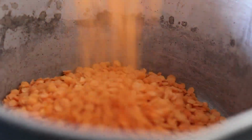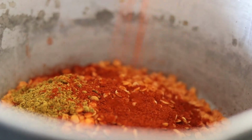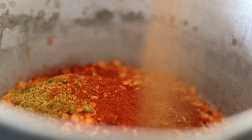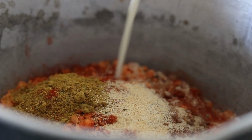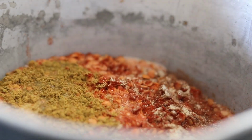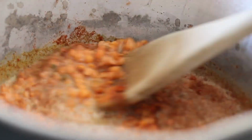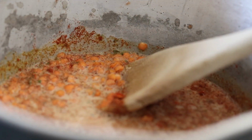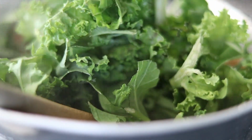For dinner, I ended up making like a lentil curry soup type thing. So I used red lentils, some curry spices that were pre-mixed, some paprika, some cinnamon, and also some garlic. I put in a little bit of oat milk just to make it nice and creamy, and then topped it off with water and just popped that on the stove to cook nice and slowly until the lentils were like super soft and just all cooked through. I then just added a little bit of kale in right at the end just to wilt that down.